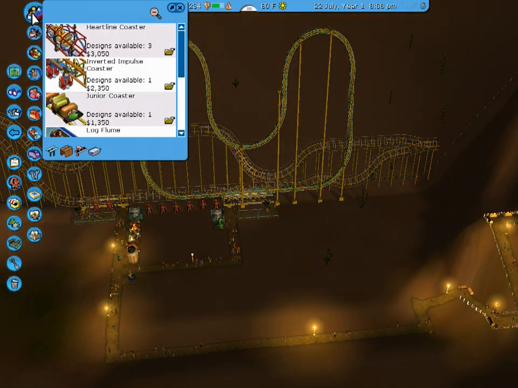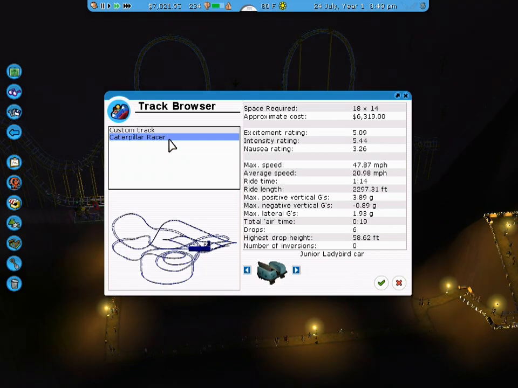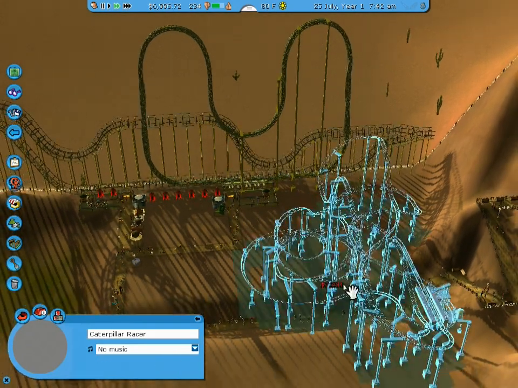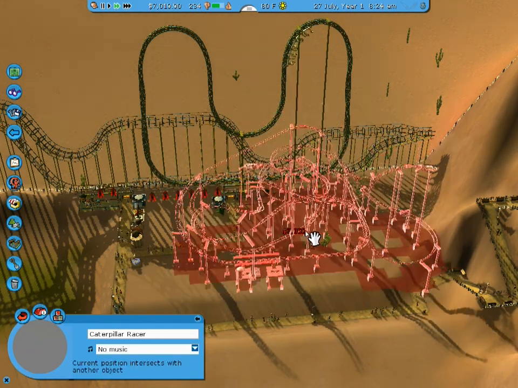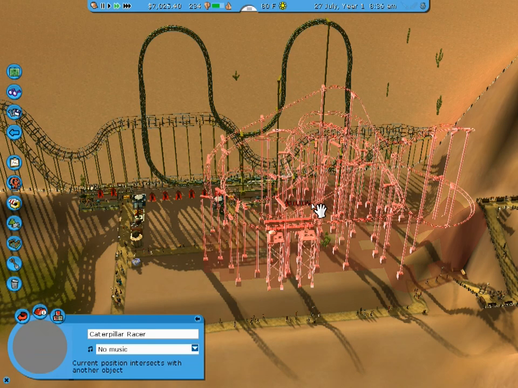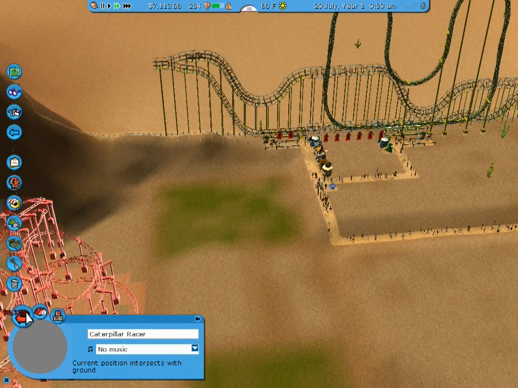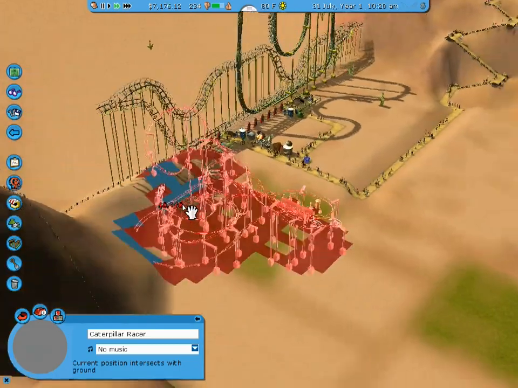Now, let's go to the next one. Is a junior coaster. All right. We can put him up. His ride length is way over the amount. Okay. All right, let's go over here. See if it's going to be cheaper over here. We're going to go over here.